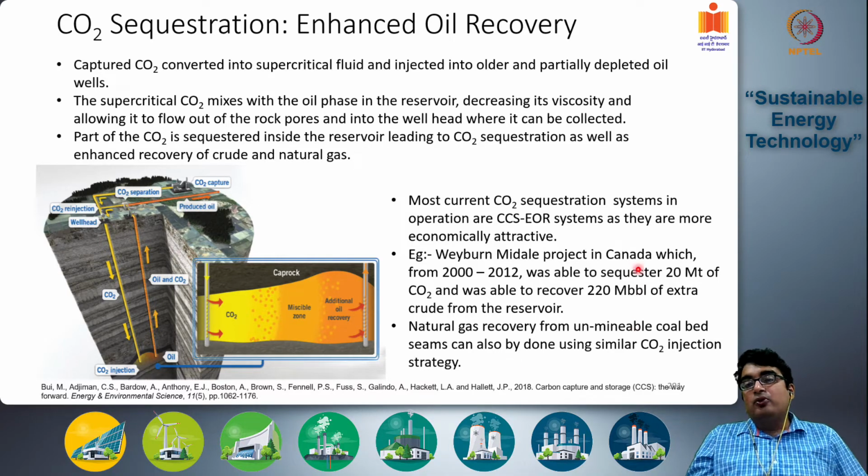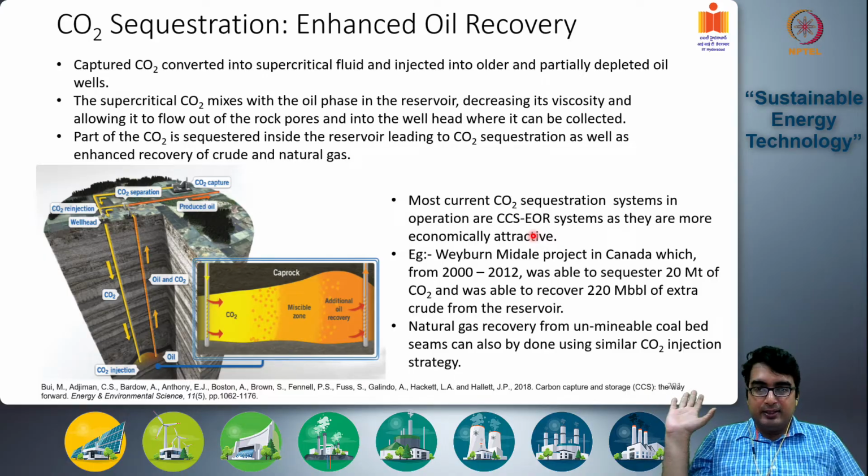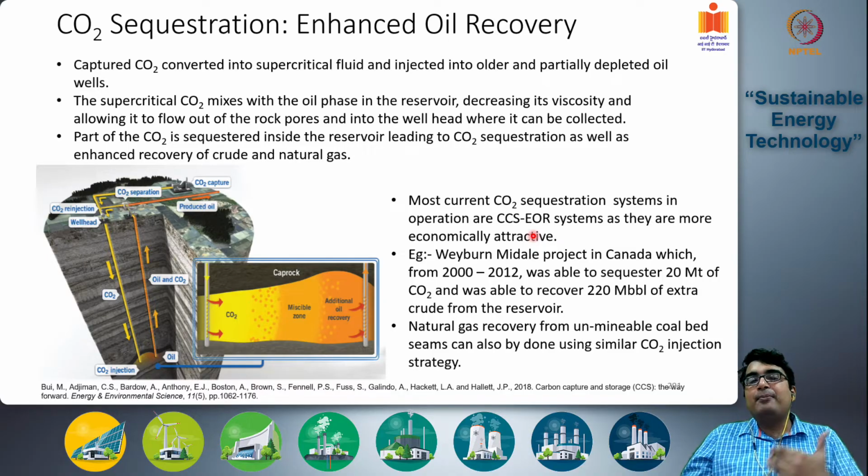Most of the current CO2 sequestration systems in operation are CCS EOR systems, carbon capture and storage enhanced oil recovery systems, as they are more economically attractive. Clearly you are getting some useful product out of this, you are getting more barrels of oil. So that is partially offsetting the cost of the investment required to compress the CO2, transfer it to the wellhead and inject that CO2. Okay, because all of that increases the cost. So the cost is balanced by the profit you are getting from selling the additional oil or gas that you are getting out of it.